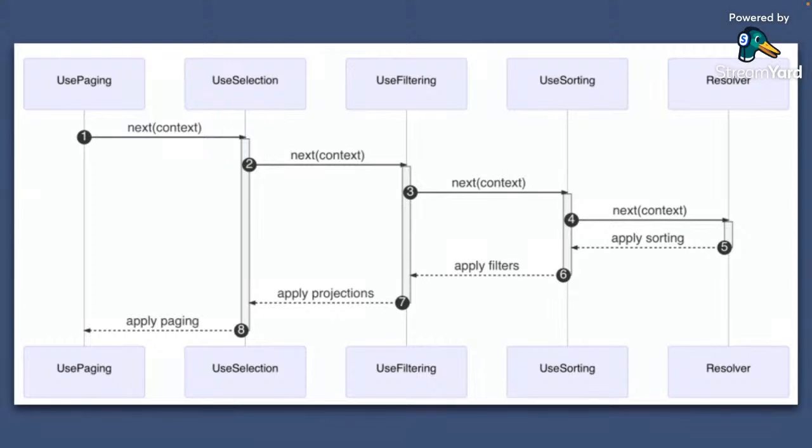So when the middleware pipeline is invoked, each middleware can do some stuff. In this instance, each middleware will just defer to the next middleware until it comes to the resolver. And the resolver will produce some data, in this case, a queryable. And then the middlewares will apply on top of this queryable filters, projections, and at the end, slice the data and execute it. That's essentially how that works. And you can put your own custom pipeline logic on top of that.